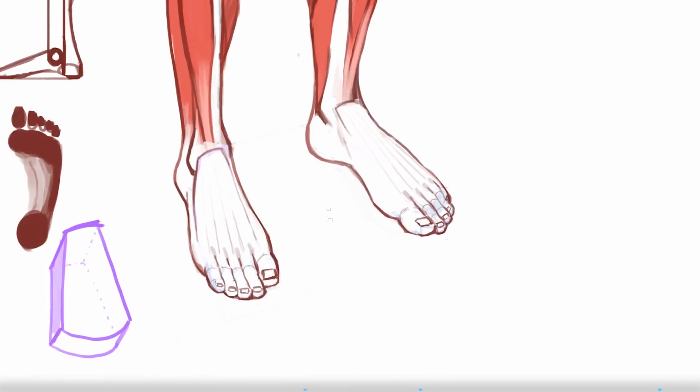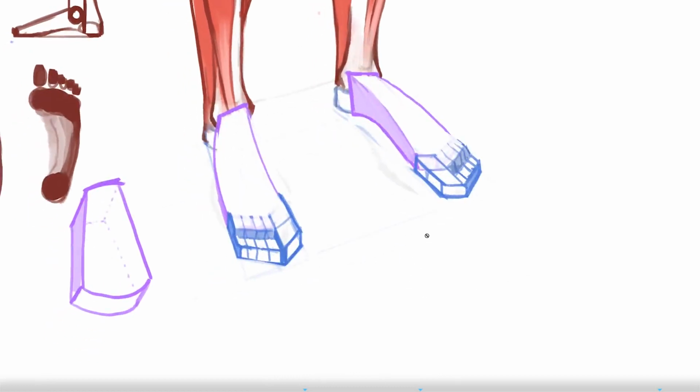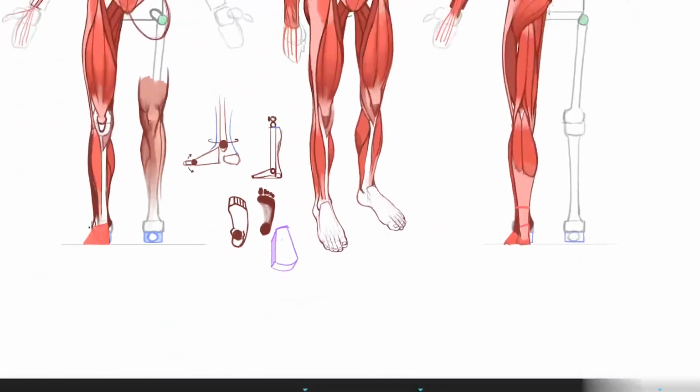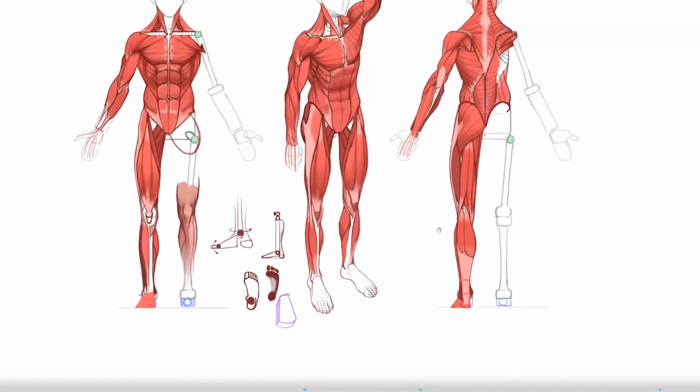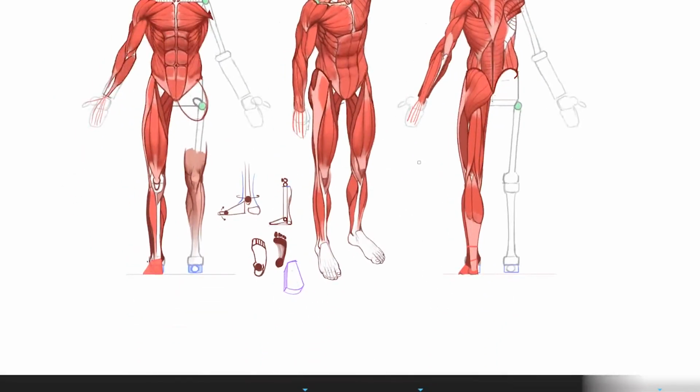So we took our time because I was explaining everything, but to do this again should be fairly quick. And of course, you don't have to do this every single time. You don't have to go through all the construction every single time. But if you want to place your feet in the proper position, if you have a complicated angle and you want to make sure that your feet are grounded, I would definitely recommend doing this. This works quite well. Zooming out again, there we go. So this would be the way to draw feet in perspective, in proper proportions.